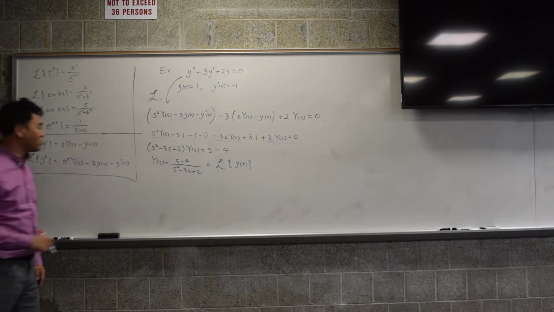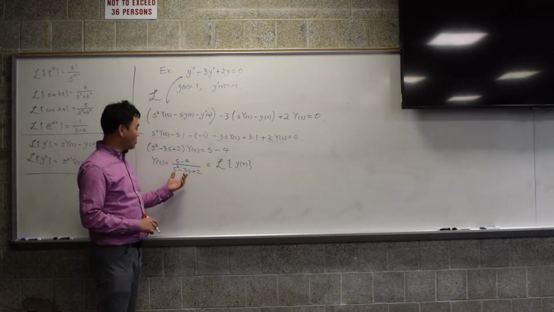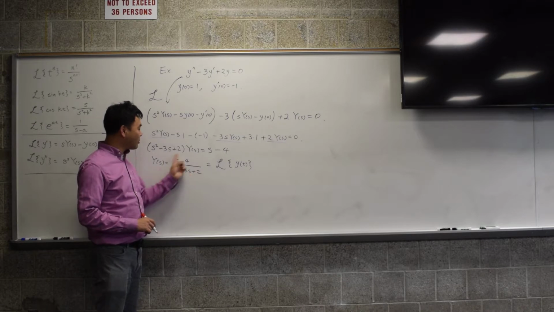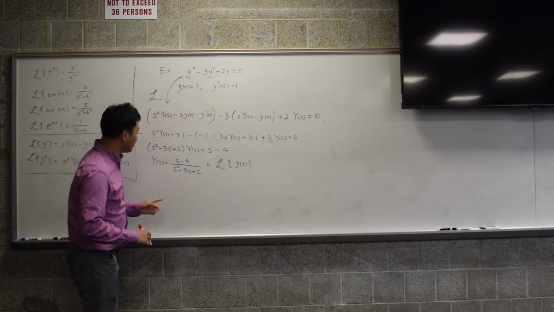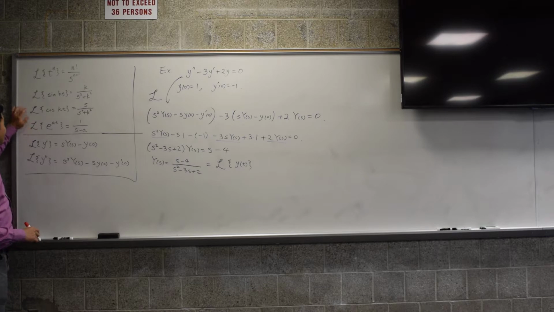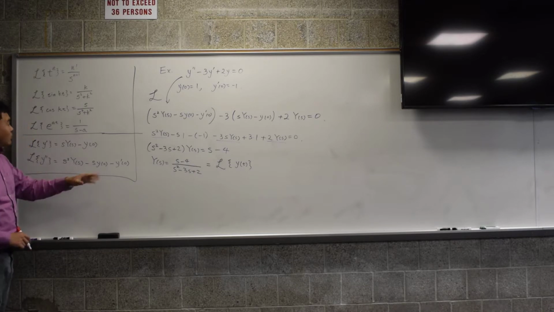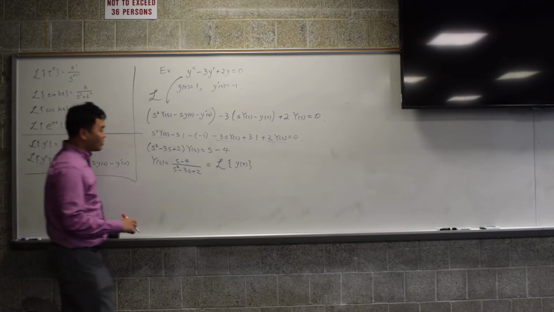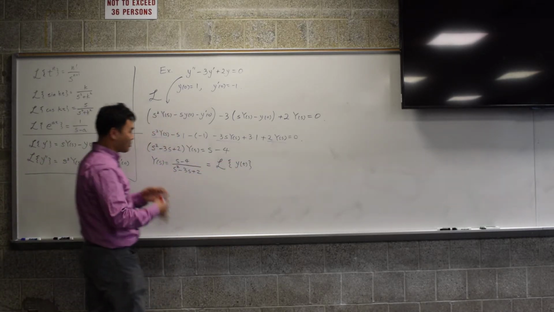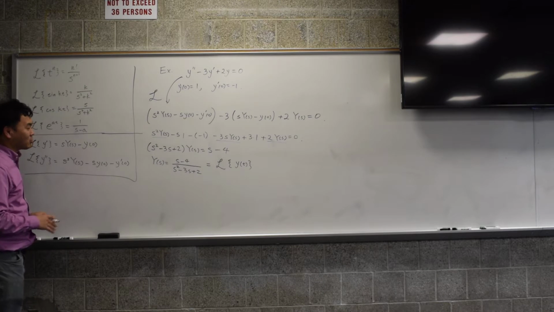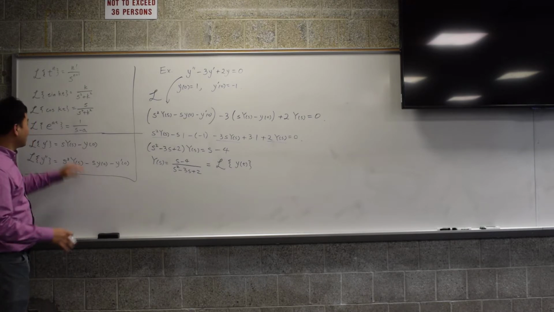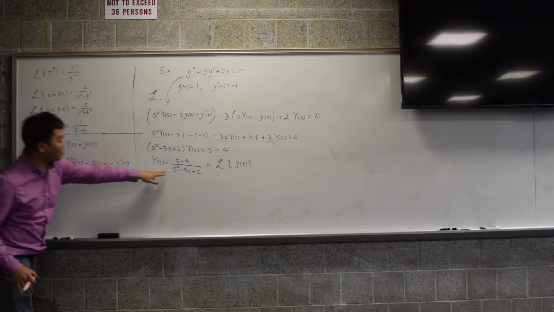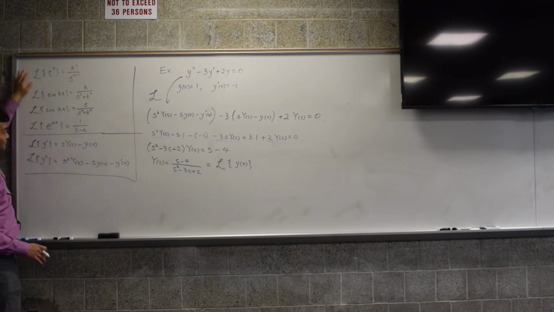Rather, what we want to do is just figure out a way to rewrite this as something of these types. And if you can, then from that you can figure out what it was. That's the approach we're going to take. So rather than learning this new thing, the Laplace inverse transform, we're not going to do that. We're just going to see how this can be transformed into these.